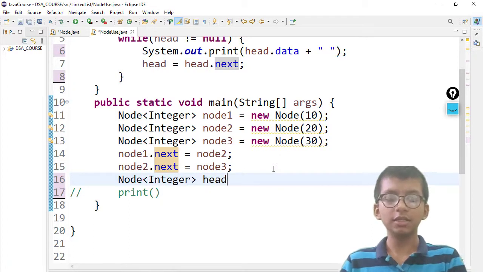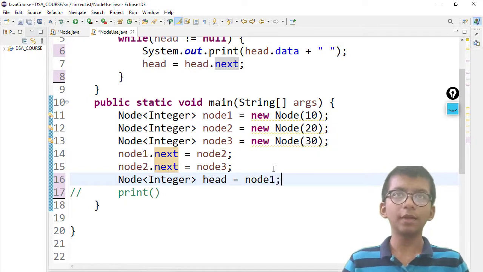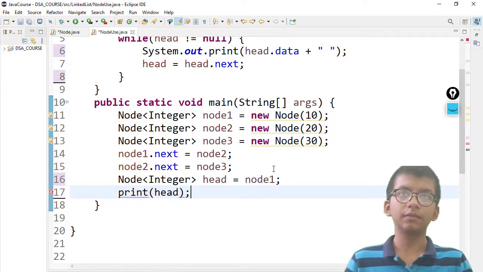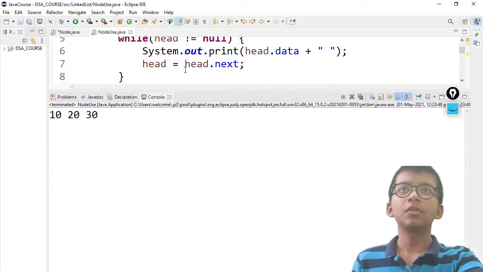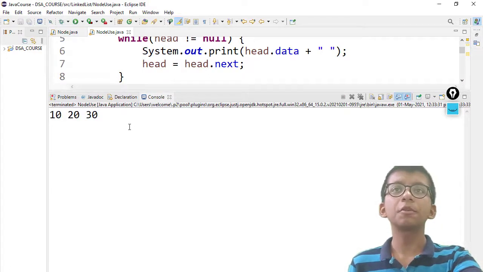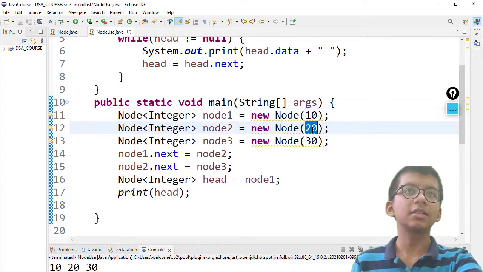So head equals to node 1. Now I will give it a head over here. Let me show you. It will start printing 10, 20, 30, as we have 10, 20, 30.